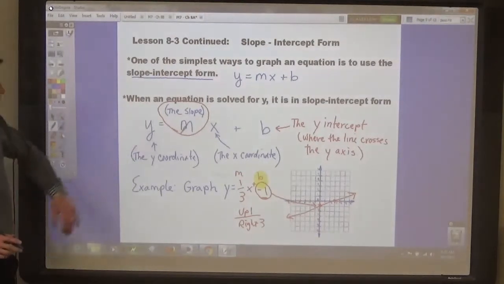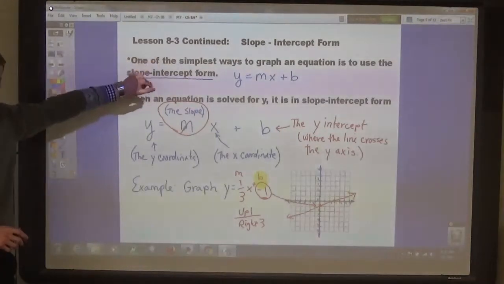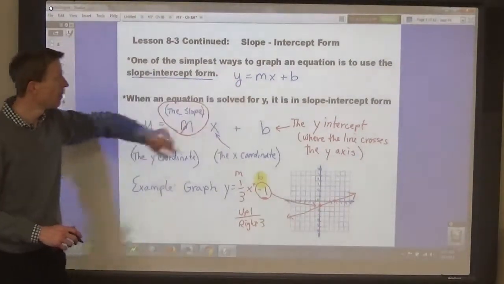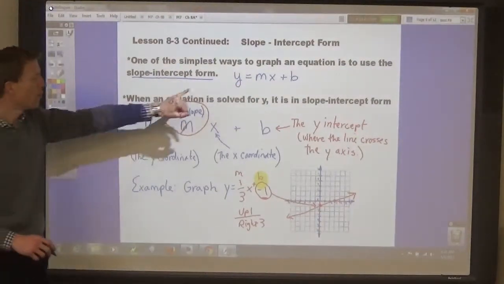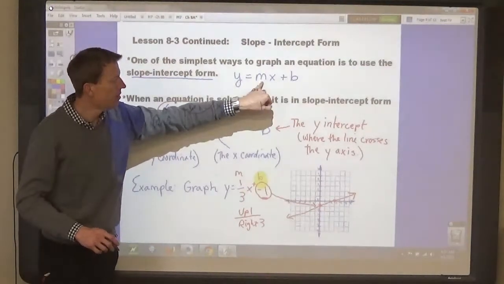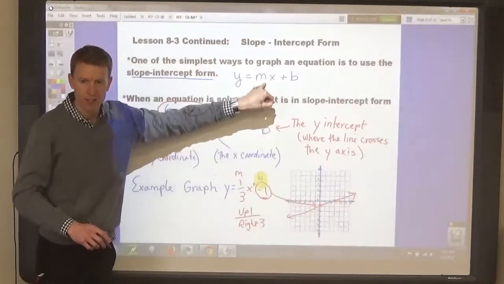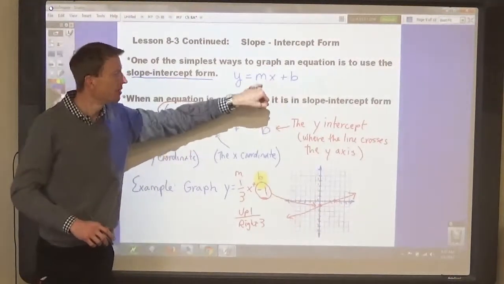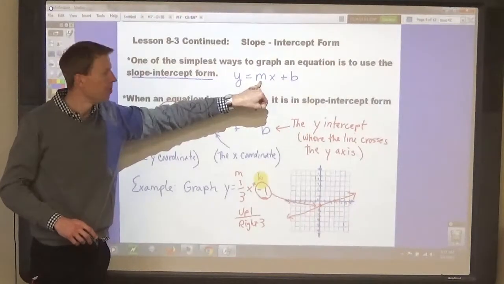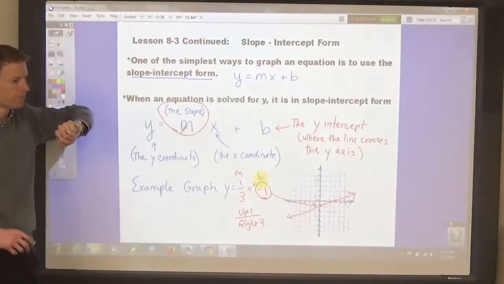So we just worked on slope. I even graphed a slope for you to show you how to graph slope. And when you solve an equation for y, this number in front of the x, the coefficient of x, is going to be our slope that we graph. All right?